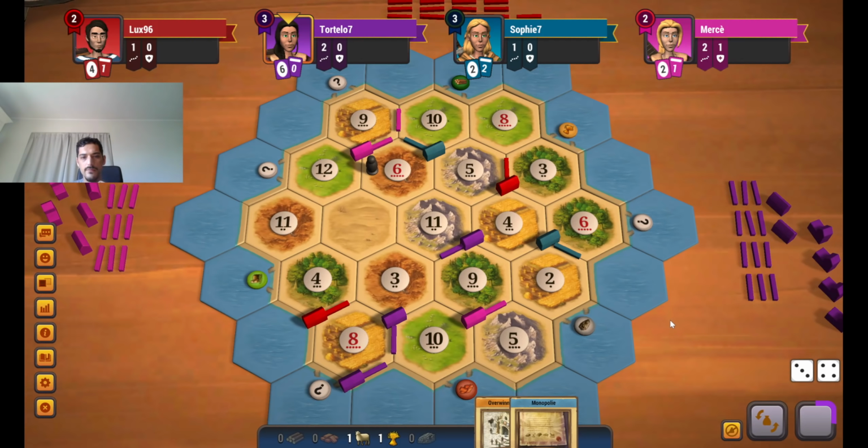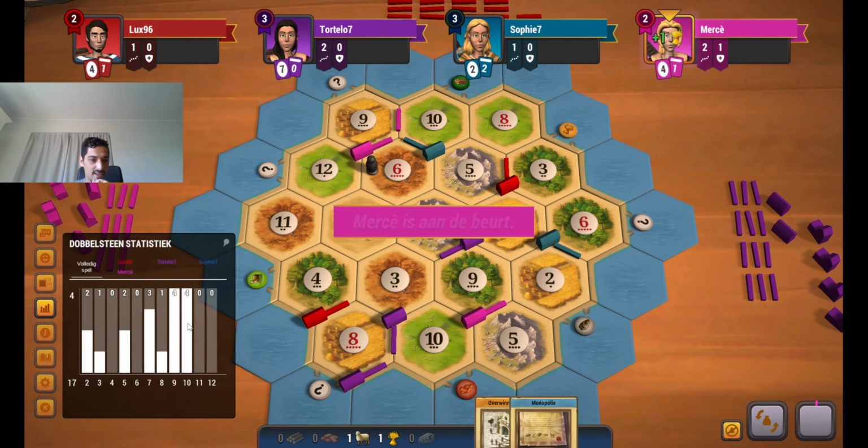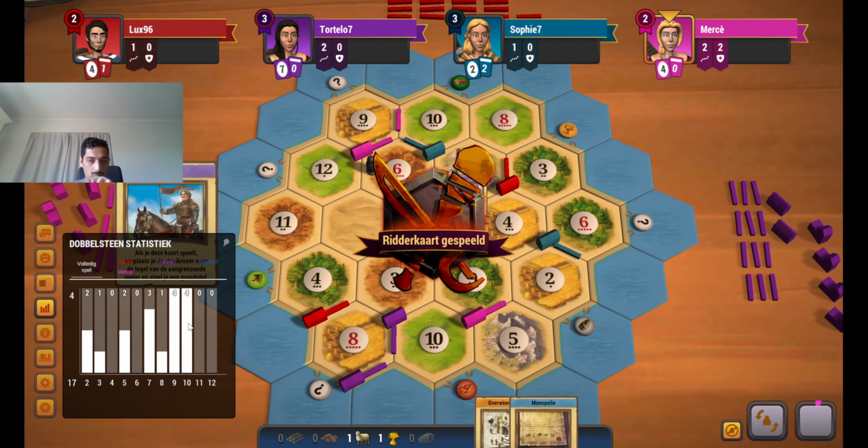Purple and red definitely don't have the best setup. Now maybe red. Red can definitely connect roads. It's definitely an option, but doesn't have that many brick income. We could also try to challenge pink going to the 5-2 here. But I think only the 9 and the 10 rolls now.